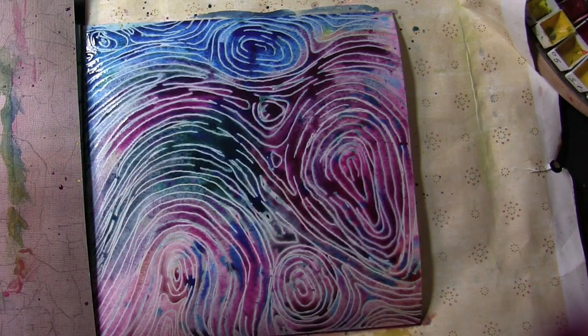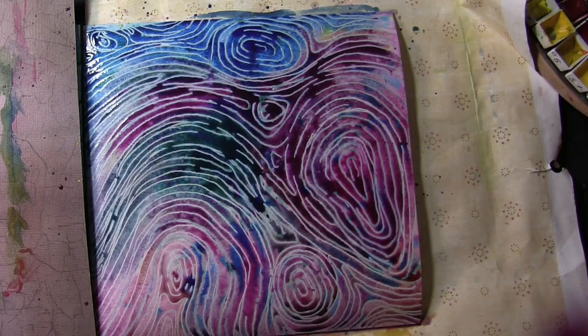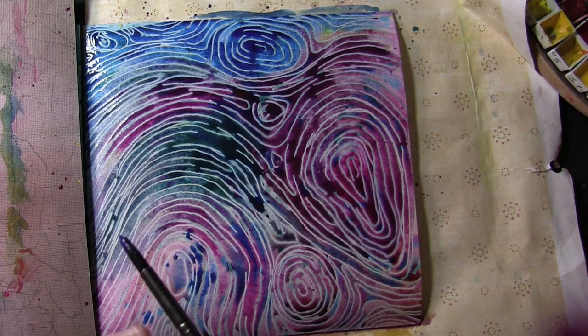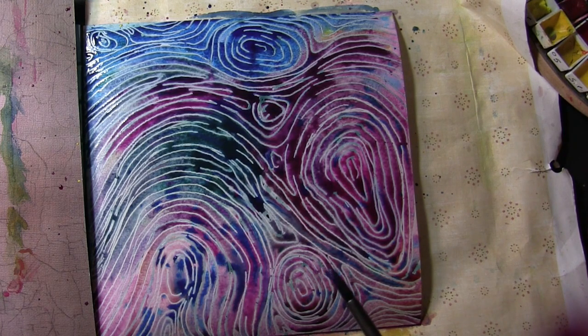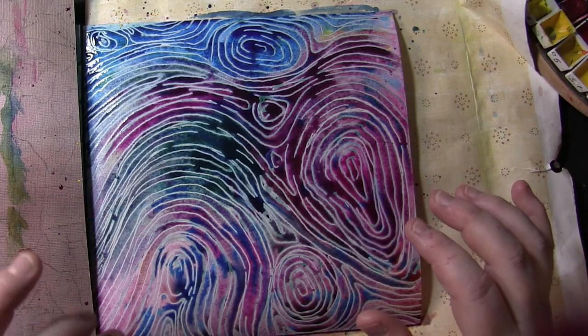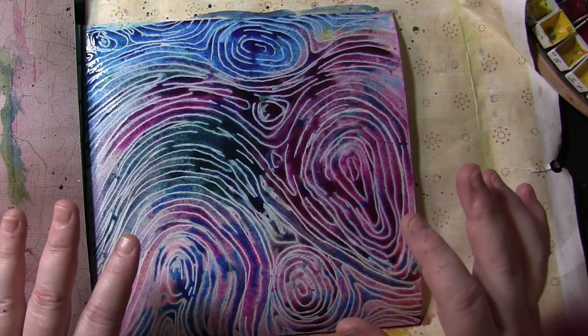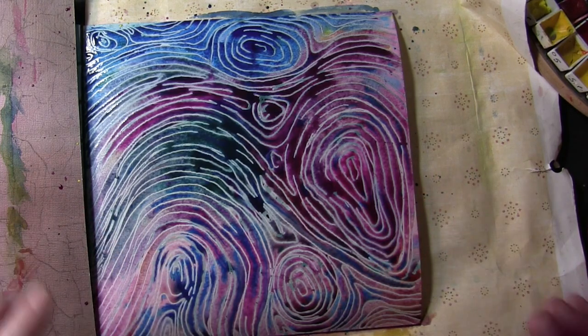Wanting something a bit lighter in there, and I'm not really sure what at the moment, so I'm having a little bit of a ponder. It's just that that bit's quite dark. I'm really liking the way some of this is working now. I'm also thinking that if I want to write on this, I'm going to need something that is either dark enough that a light colour would show up, or light enough that a dark colour would show up.